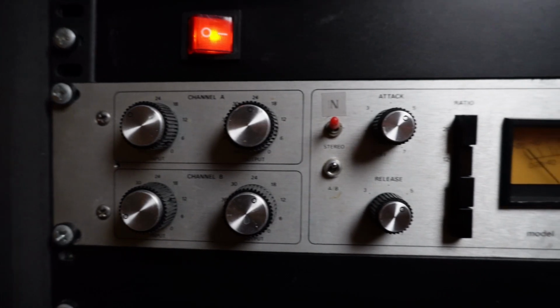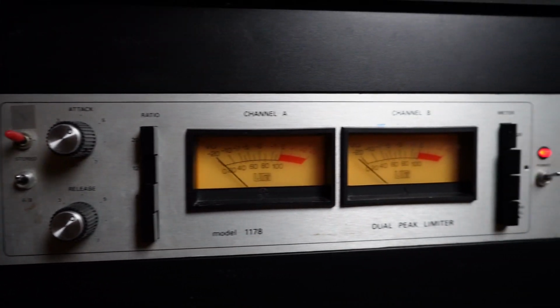And I'm back with a new plugin versus hardware. Today I've got the UREI 1178 compressor for you, which is most commonly known as the stereo version of the 1176. It's made by a company called UREI. Now you might know that as Universal Audio. They still make the 1176, they don't make the 1178 anymore, but it is really one of my favorite pieces.